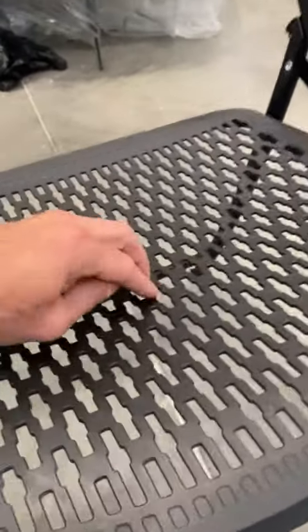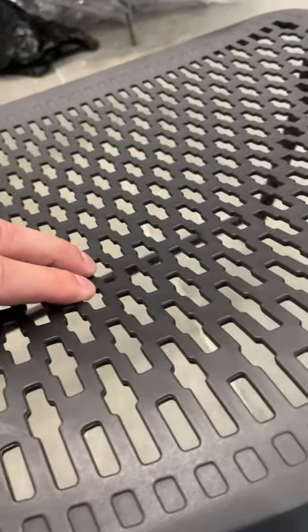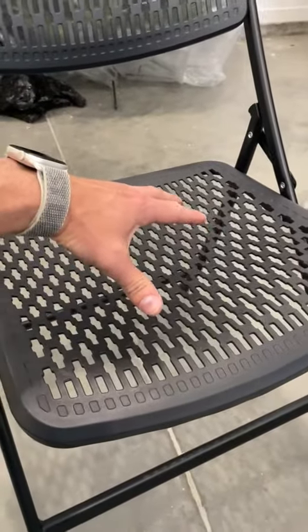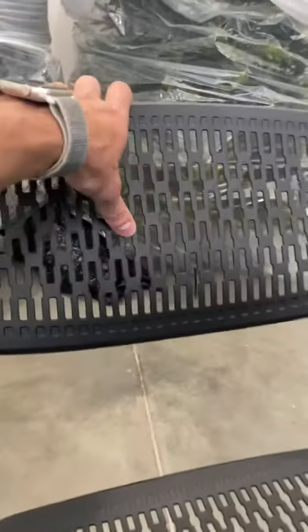The other part of that is — it's probably hard just with my fingers, but if you can see that, it kind of morphs a little bit. So when you actually sit down on it, this seat is going to kind of morph to the shape of you. Same thing as the back — it also has give as well, which is really comfortable.